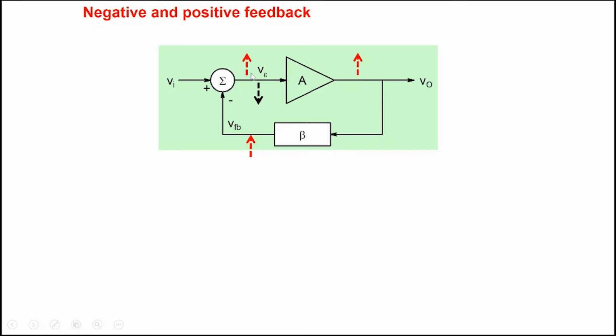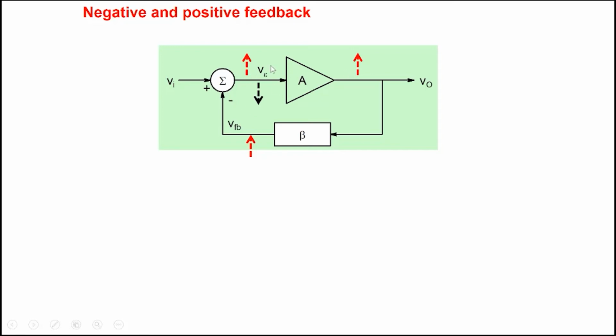And in fact, it's not just here. Let's say inside the op-amp, inside the amplifier, something increases, which may cause an increase in this particular voltage here. Then it's fed back, and then the input goes down. So it tries to counteract that. It tries to create an effect which is opposite to whatever is causing the increase here.